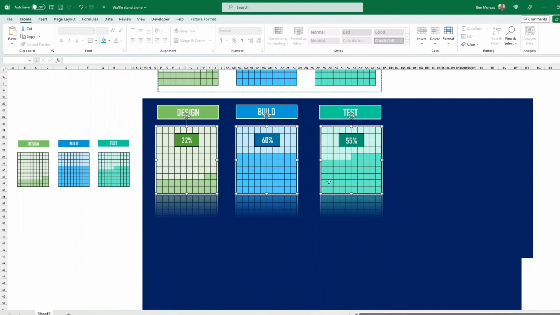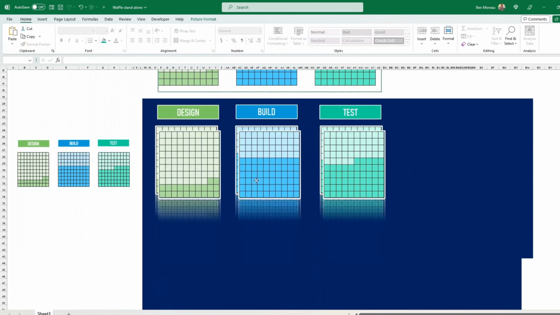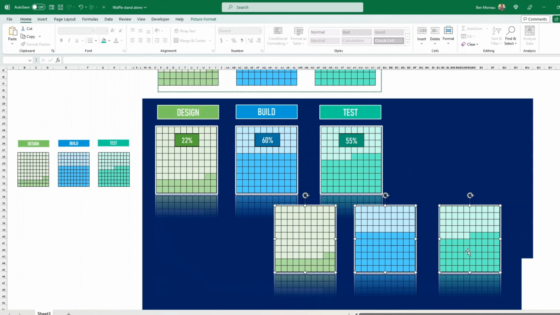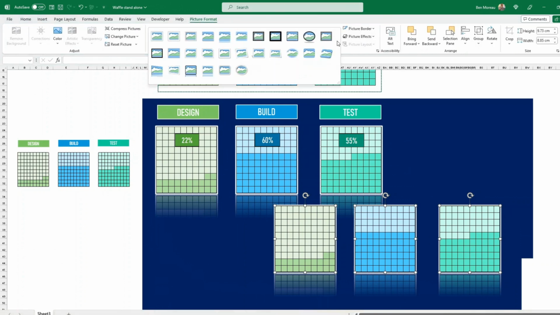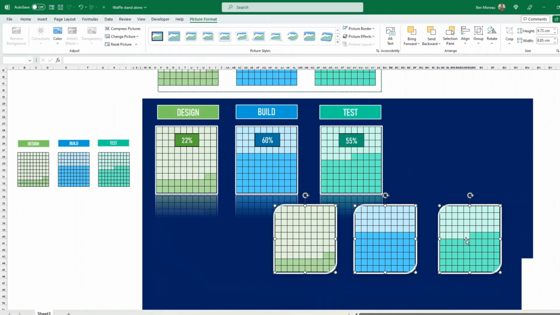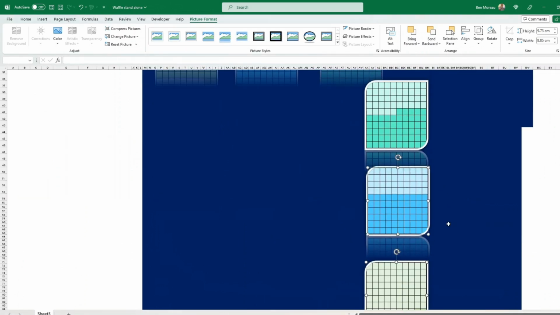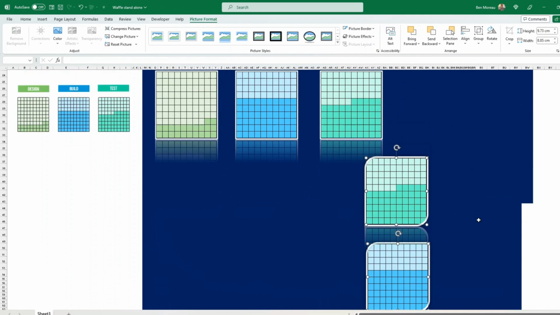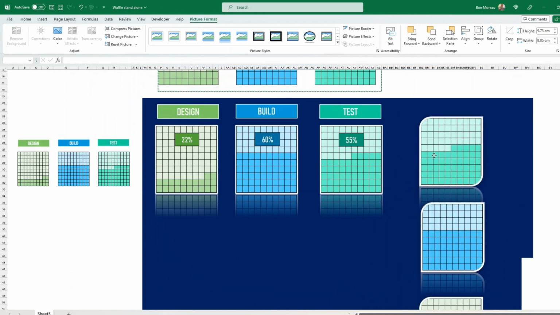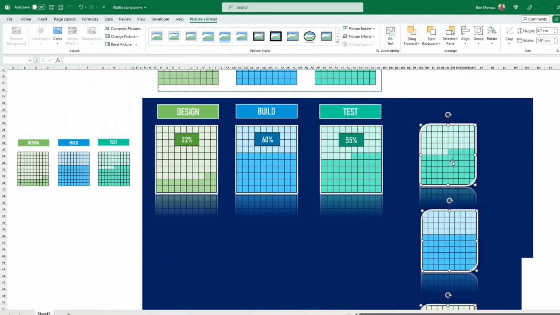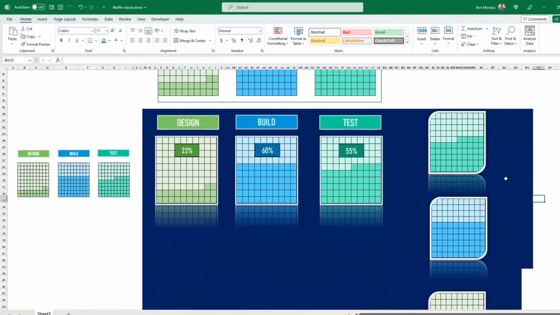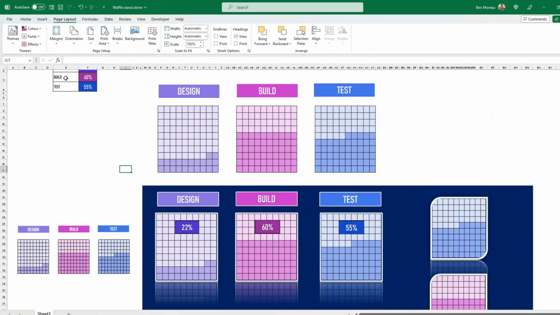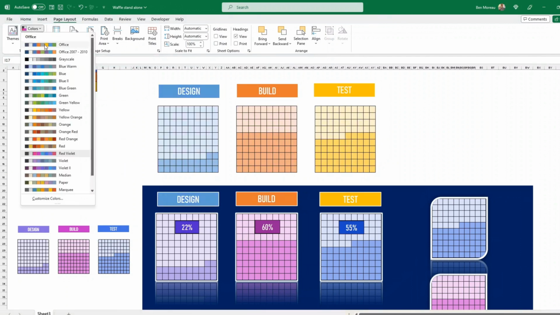Now what I'm going to do is play and try a different design format with this. So I've just copied those three waffles and I'm looking for a specific format, and I like this format here. It's not exactly a square, it has rounded edges on one side only, and I like the look of this. And then I can put it here as well. Obviously you wouldn't have the two types of waffles side by side because they're representing the same numbers. And I also wanted to demonstrate a bit of the types of colors that you can put just by playing with the color theme here.